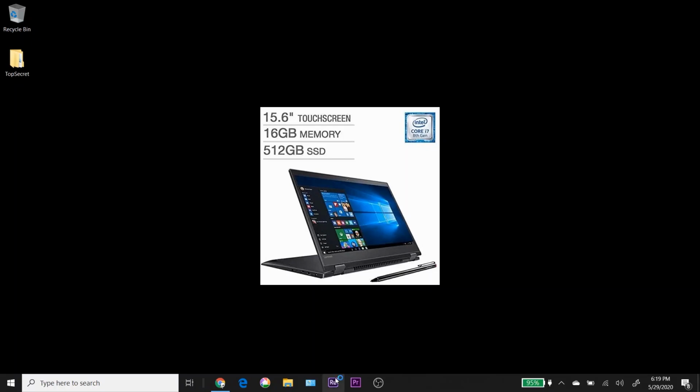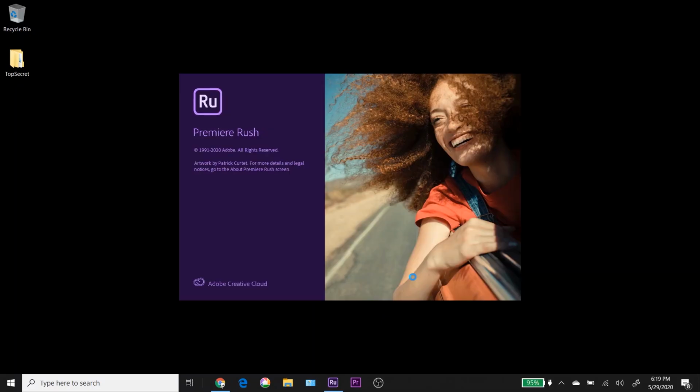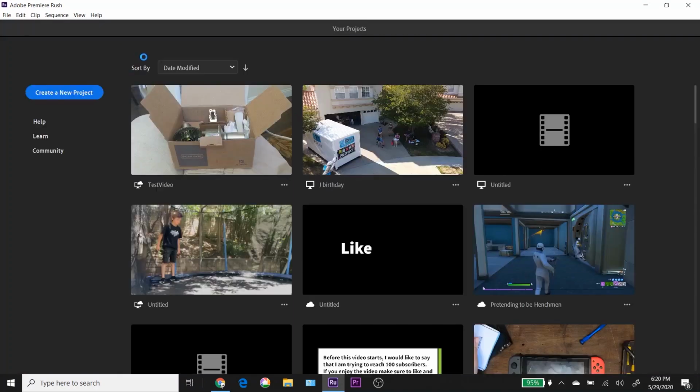So the problem is this: I launch Rush and Rush will open, hopefully. There we go, starting to open, and I can create the video, but then when I try to export it out and render it, it doesn't work. It basically gives you an error message. So I've been trying to solve this for pretty much all day today, trying different combinations of running different versions of the Nvidia driver, and I was not able to solve it usually. So let's see what it does right now.